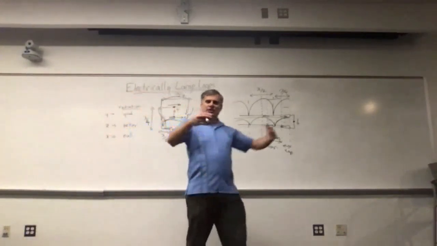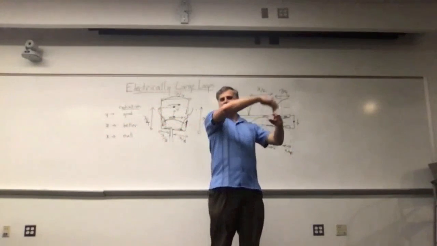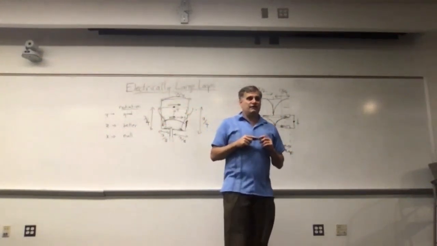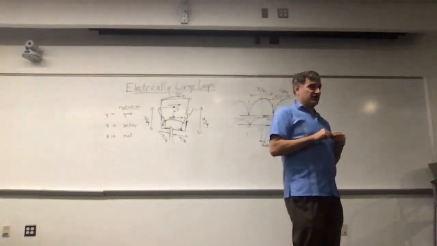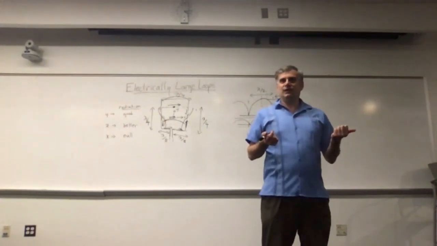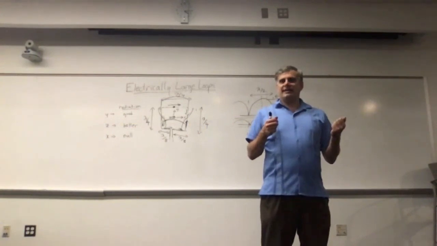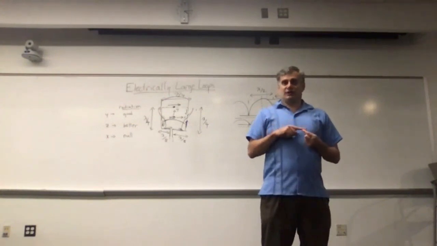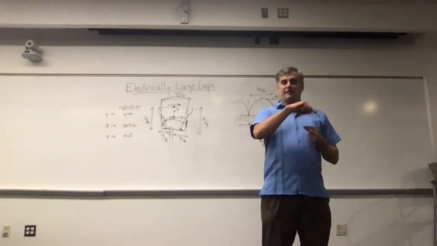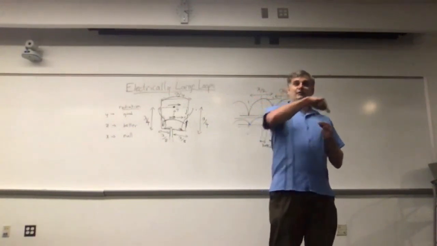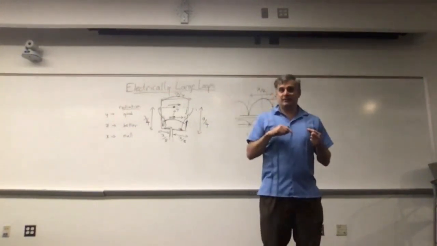Of course, you have to realize that as you keep enlarging it, you're increasing the series resistance. You could be lowering the radiation efficiency. You usually are lowering the radiation efficiency. You're also making the design a little bit more temperamental and sensitive to perturbations. If you are 5% off in your length of an electrically small loop, it hurts you a lot less than if you're 5% off in the circumference of a 1 lambda loop, which hurts you less than if you're 5% off in a 2 lambda or 3 lambda.